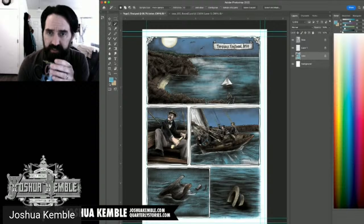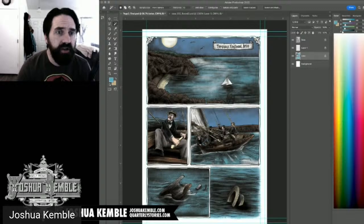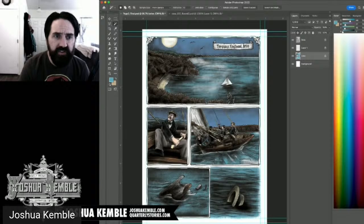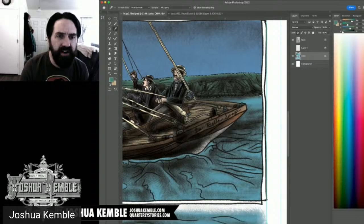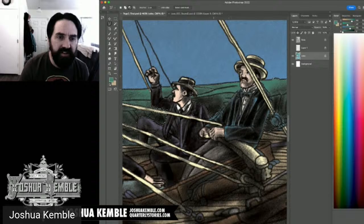All right, so I have a fresh pot of coffee brewed, and we're going to get right into this. I got into how I work reductively a little bit on some previous ones, but I'll continue to work through this. The unfortunate part is it's mostly tedious work, where you're selecting flat areas and then deselecting other areas. That's basically the magic trick of good, solid, flat color.